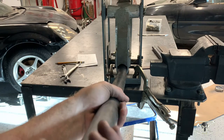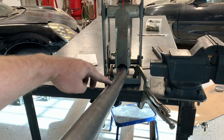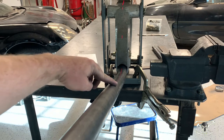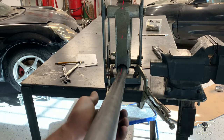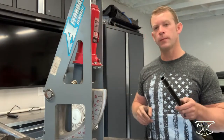What this helps me with is clocking the tube. If this is off, you can see how it completely changes the bend — it will not be on the same planes and will not lay flat on the ground. So as an assistance tool, you use this laser level to find the dead center of the whole pipe so it stays in line with each bend. Now we have everything lined up with the laser level in place, we can start bend number two.